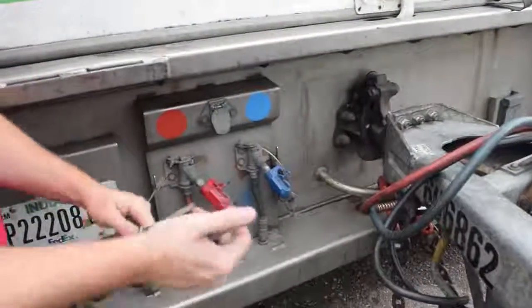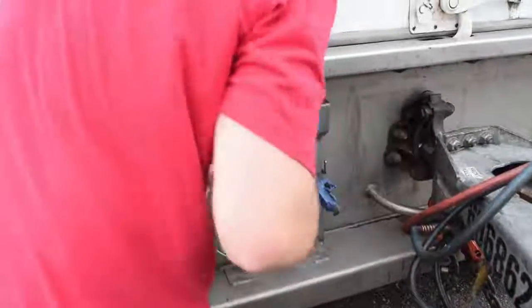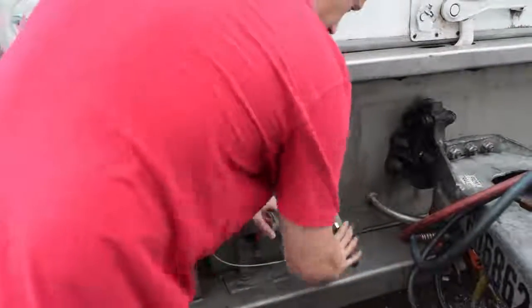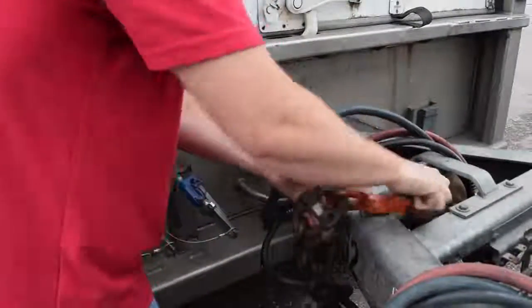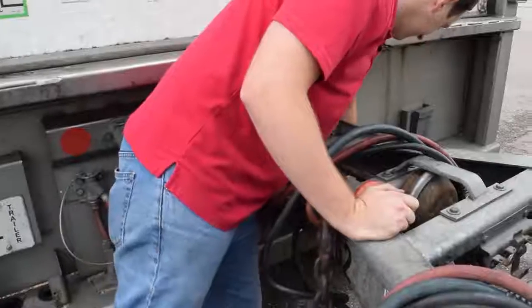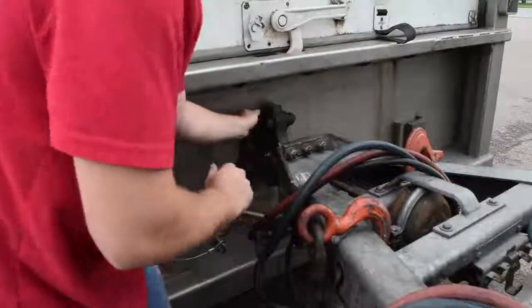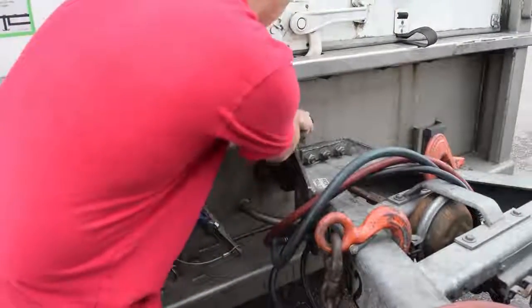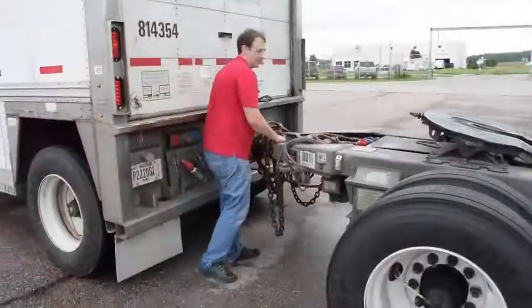Don't forget to replace the retainers for the glad hands. Remove your safety chains. And release your tongue for the pintle hitch. Just like that. Drop the dolly.